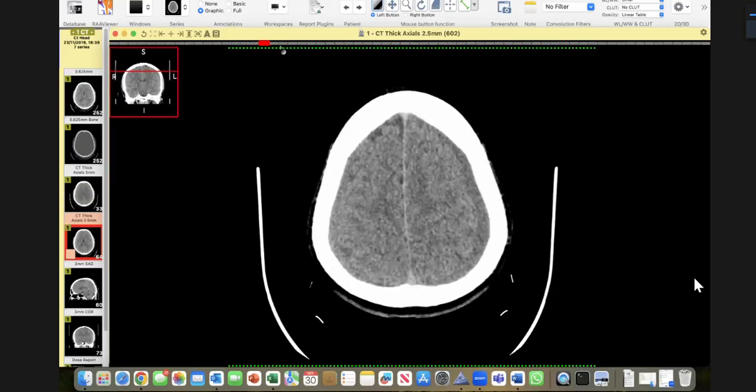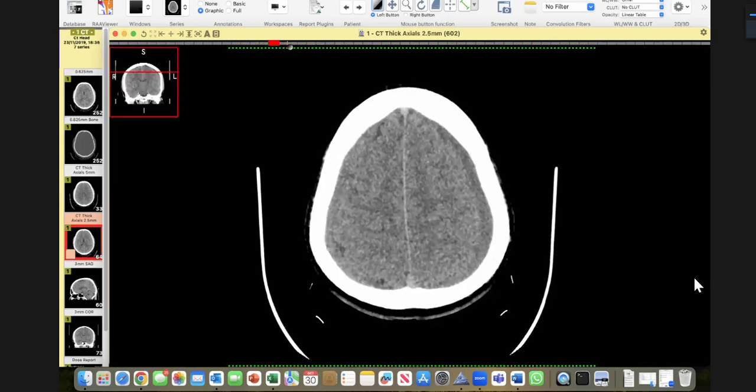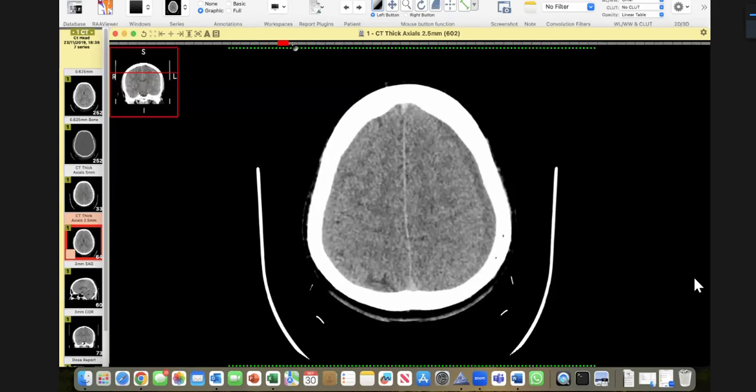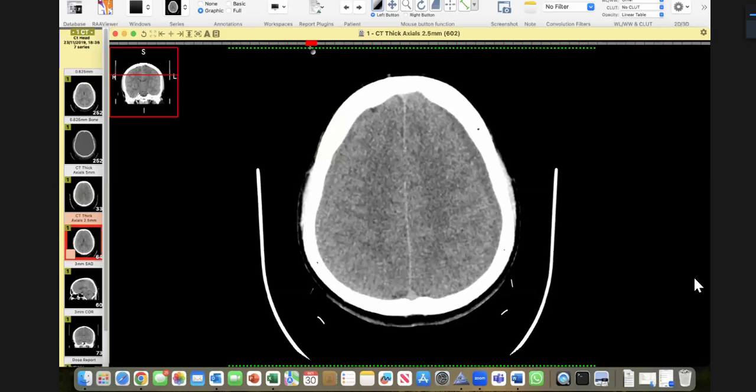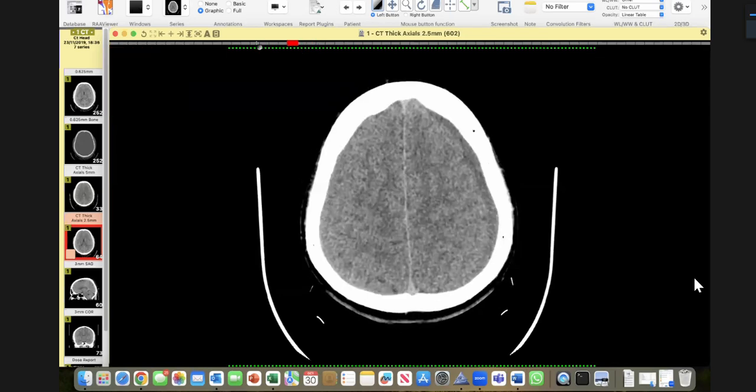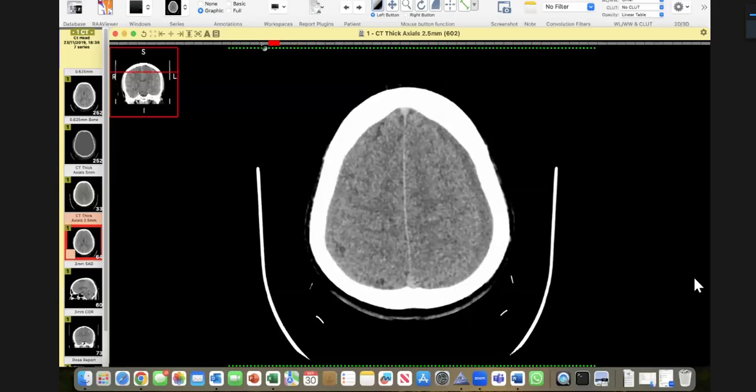Sir, I would like to go for this is an emergency, and I would immediately. Right, left, where? Sir, it is on the left side involving the fronto and parietal region, extending posteriorly. Anything on the right side? Yes, sir, there is suspicion of subdural collection along the right side as well. It is very subtle, but it appears that there is something that is causing it.